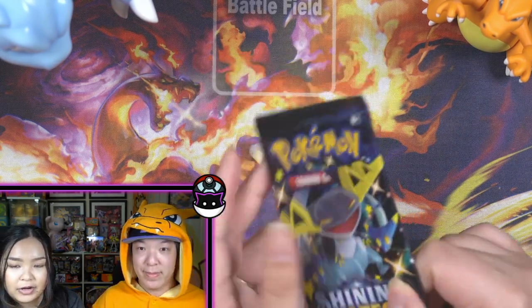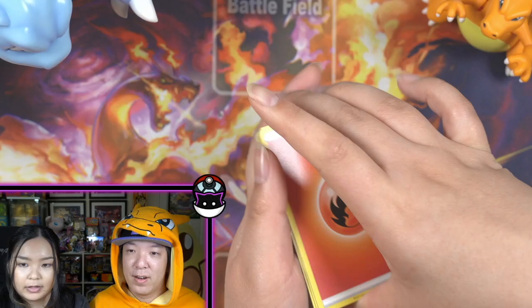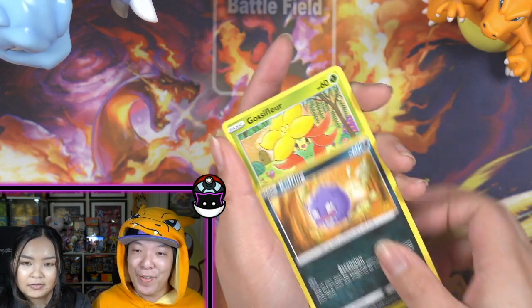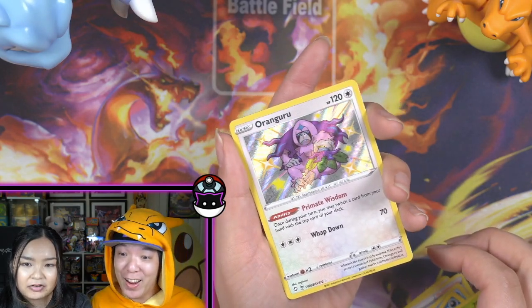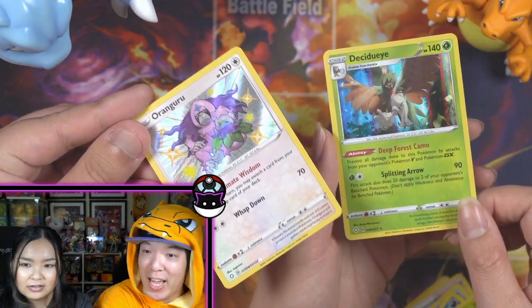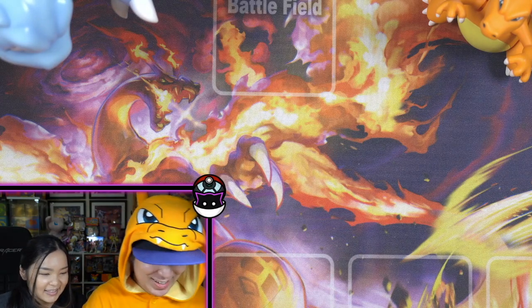Next, we got the Dragapult pack. Hopefully, we can get a Dragapult so we can complete our collection here of Shining Fates. The Charizard, bringing the fire. Charizard, fire, the flame. Team Yell, Yanma, Morpeko, Koffing, Gossifleur, Cacnea, Oranguru, shiny Oranguru with Primate Wisdom. Wow. Very nice. And a Decidueye with the Deep Forest Camo ability. So this actually makes it so your opponent's Pokemon V and GX do no damage to it. That is really broken. It's very annoying.